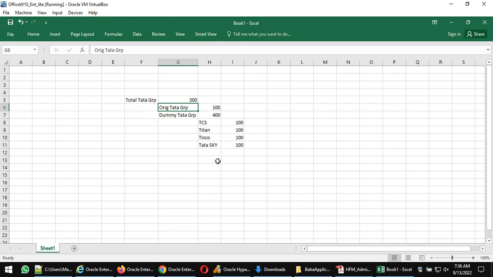This is correct, because in HFM you cannot enter data in a parent entity. That is the reason we always create... here I use the word dummy, right? But in HFM we use a word called virtual entity. Remember this, so write down, put three star marks and write: we always create virtual entities for smooth rolling up.